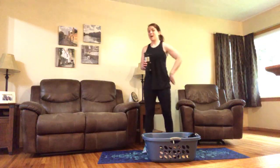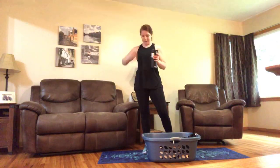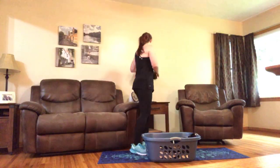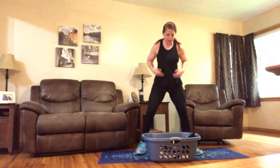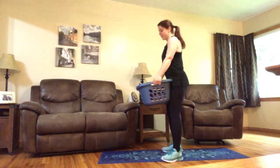Shake that out. We're gonna take it to the back, standing up, but to the back muscles more specifically. Some rows and deadlifts. So we'll just really make sure those shoulders, that neck, those arms are ready for this. All right, so deadlift. Just like you would with a regular deadlift, you just happen to have a laundry basket. When you pick it up again, abs in, tip from the hip. Nice wide stance.